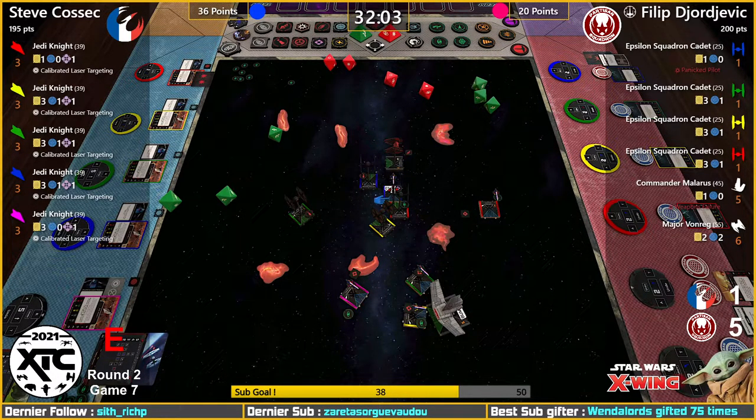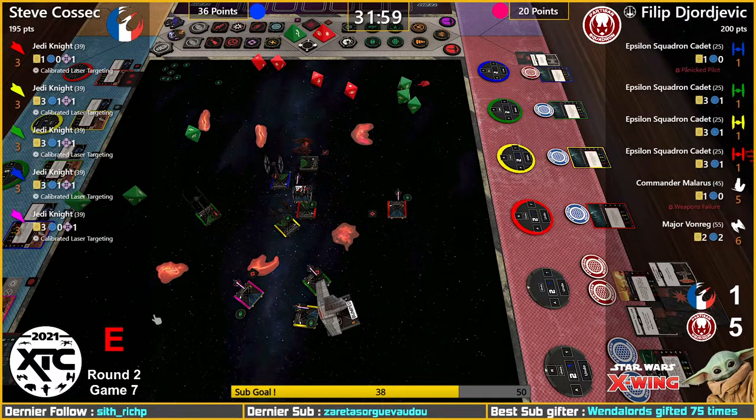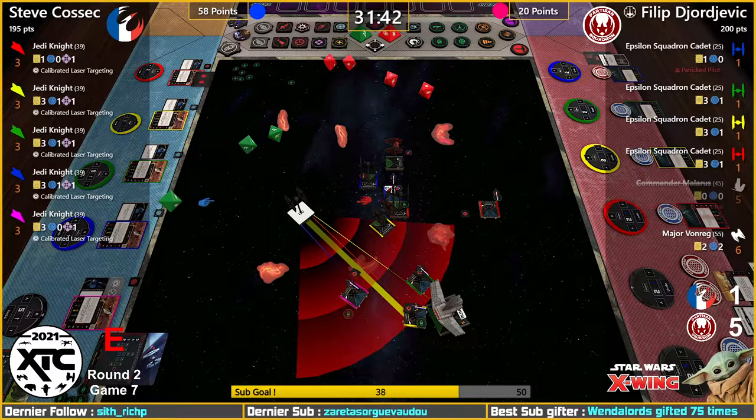And the crit is a structural damage. I mean, why not? You're dead, so anyway. You've got some structural damage. Structural damage. No, not stun pilot. Structural damage. There you go. Okay, so Malorus died, and this is the end of initiative 3, so Malorus is removed from the mat. There you go, this is happening right now.